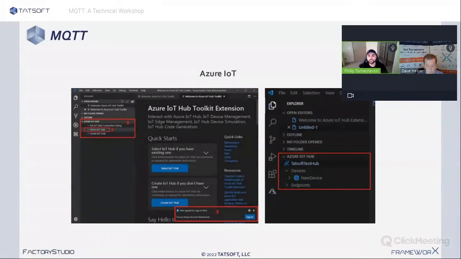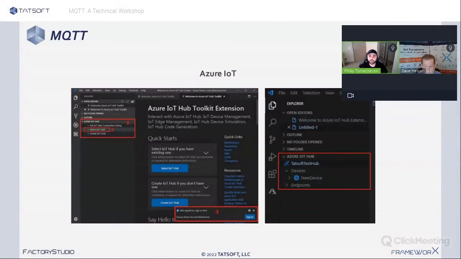We have documentation for this specifically that shows everything, how you go step by step on this configuration. So if any of you need to understand and know more about how to configure, how to connect MQTT with your Azure IoT Hub extension, your toolkit, just let us know. We will provide you this information. This could be available to anyone. So just let us know. It's really cool, really interesting to understand.